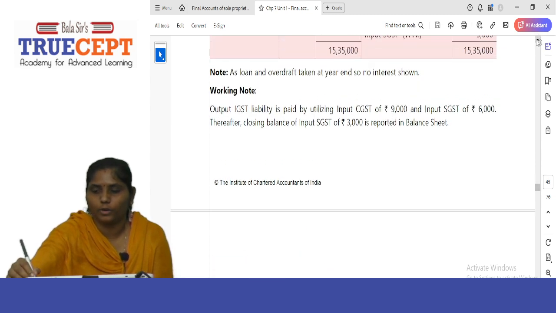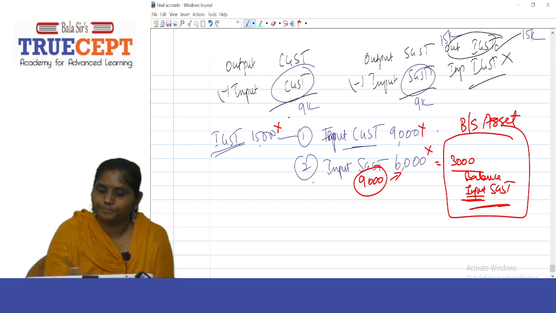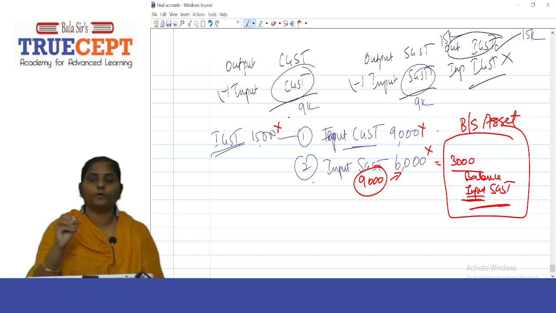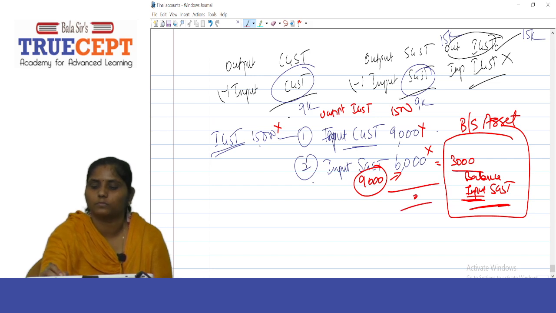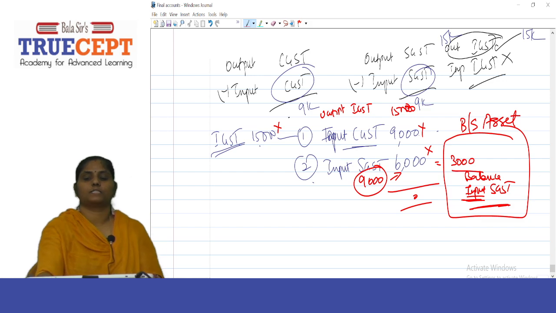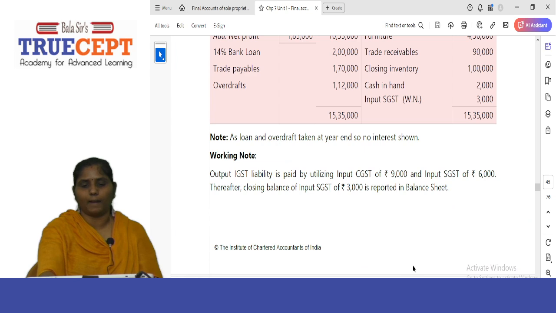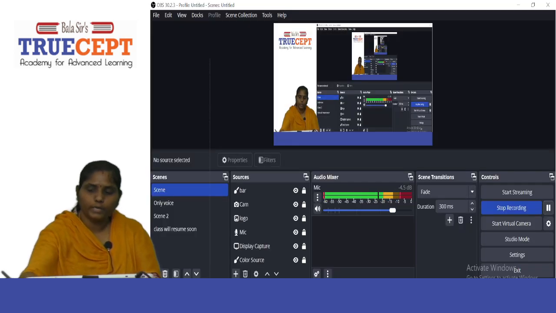In the exam, you can write this working as we did here. So first you can make a chart, output available, input. So first output IGST 15,000, okay. Output IGST 15,000, from that you remove these through, then show 0. Fine? Yes, do that way. Then do this sum. The sum with trading P&L balance sheet, and only one working note, that is only for adjustment of your GST part. Clear? So come on, do it.